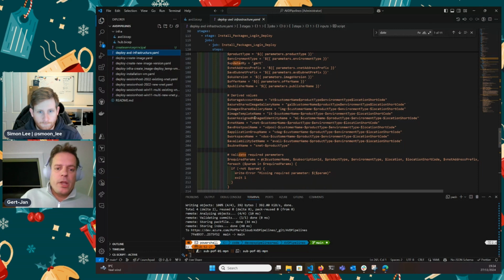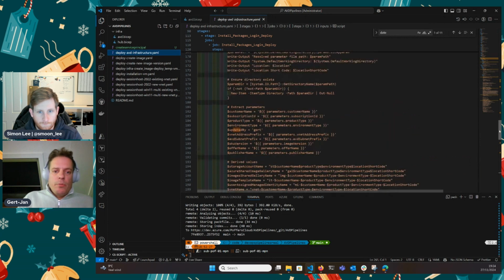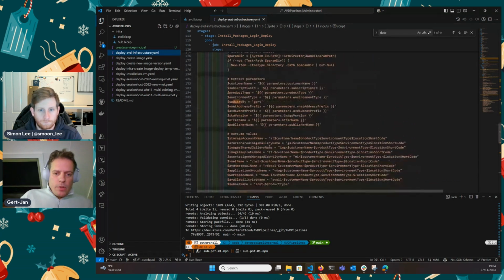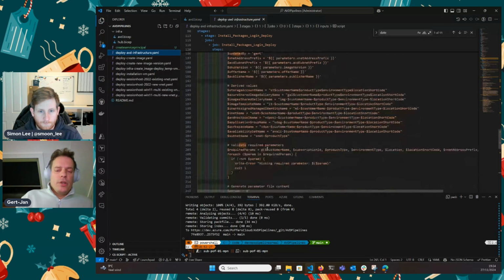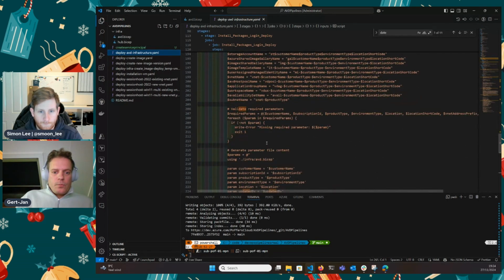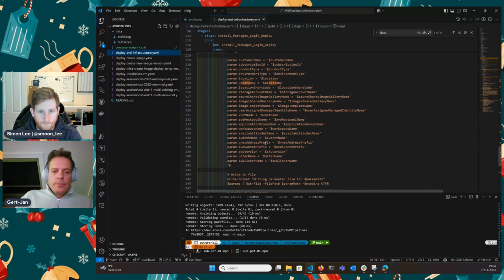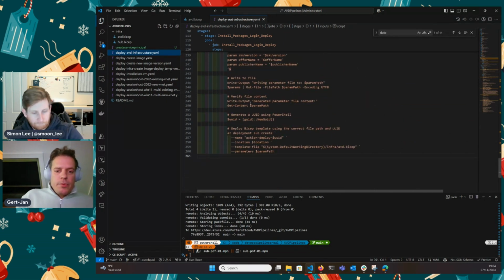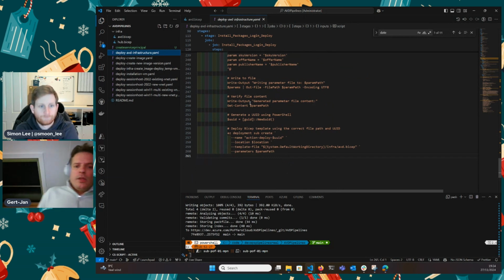So in the pipeline in the beginning, I can fill in a subnet ID. You will see that it's being parametered. It will create a parameter for that one as well. So I will let you see that in the demo. So that is the next step. It generates a bicep param file, and in the last stage it will do the actual deployment.